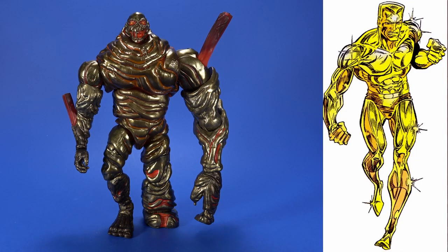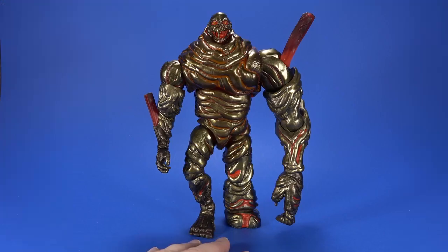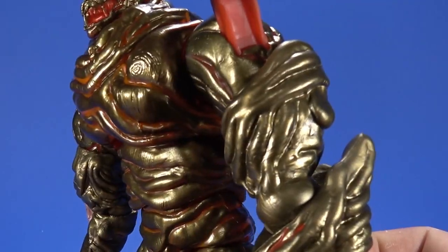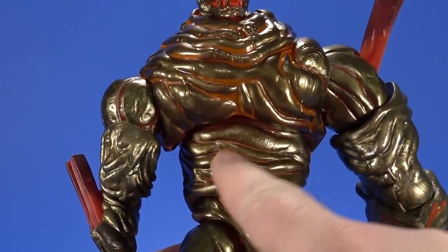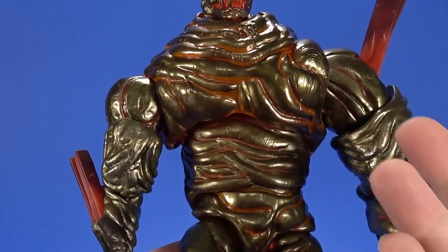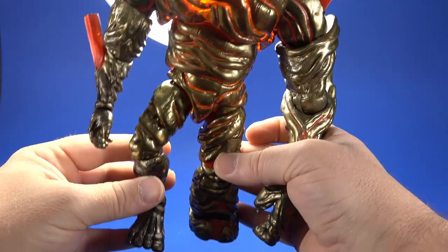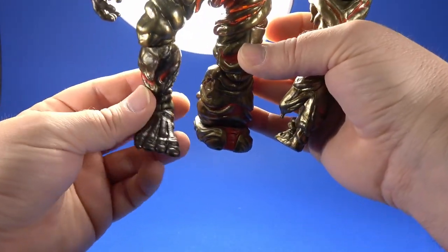It's definitely not the comic book version, which basically, when you get down to it, is a gold dude. So I will say this is more interesting than that, even though it ends up looking kind of like Clayface. Nice gold tone to the overall figure, with some orange translucent plastic showing through in places, making it seem lava. And if you do get the light behind it, it does shine through. But it's going through several layers of plastic, so it's not as bright as it seems like it should be.